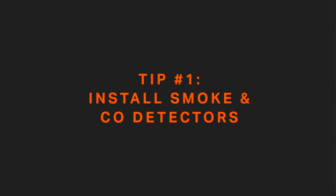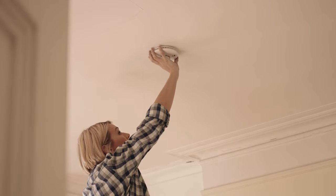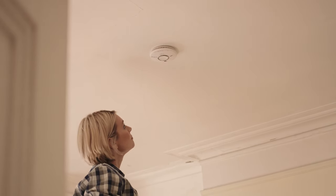Tip number one: make sure you have adequate smoke detectors and CO detectors. Most lenders require proof of installed smoke and CO detectors, so you're going to want them installed. I would check with your local laws to see how they should be installed, but most appraisers will look for one on every level, including the bedrooms. While it may not be required in every instance, it's not worth the $150 fee to have them come back — and honestly, you should have them anyway.